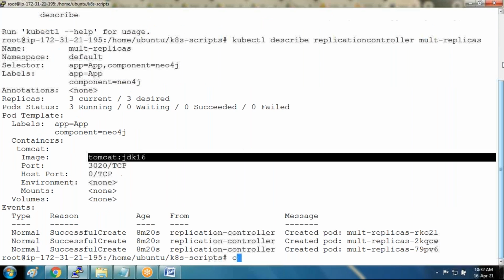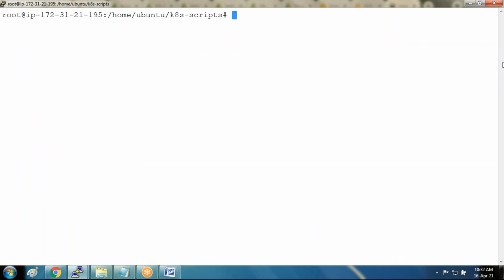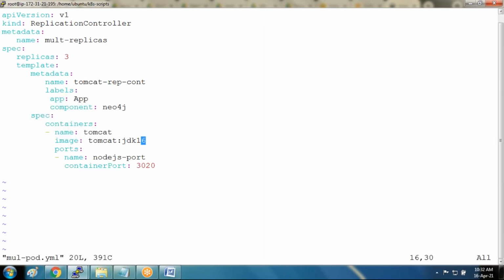But is there any possibility that, every time we want to do new deployments onto those pods, we need to open our configuration file and modify the tag numbers? Say I have a new tag number, new image, and I want to deploy that onto my pods without changing the manifest. How do I do that?